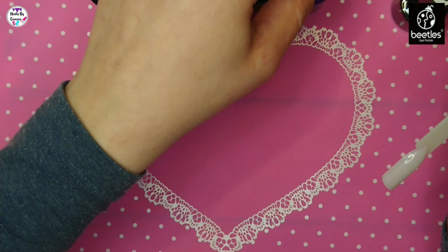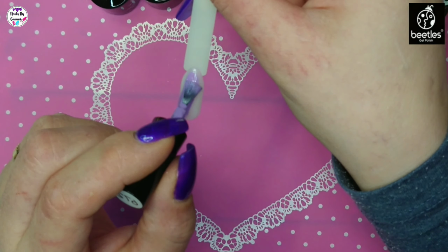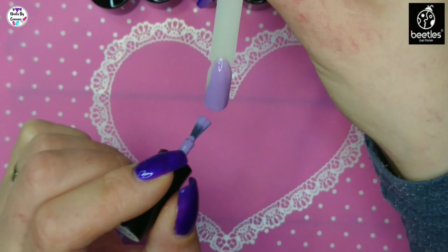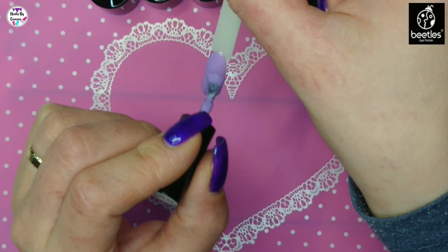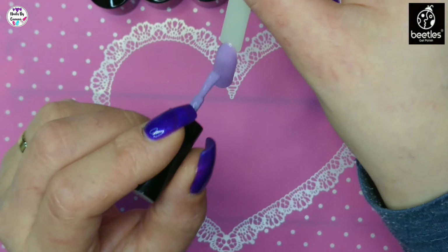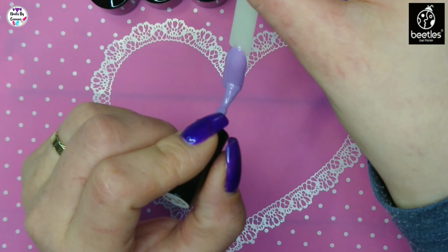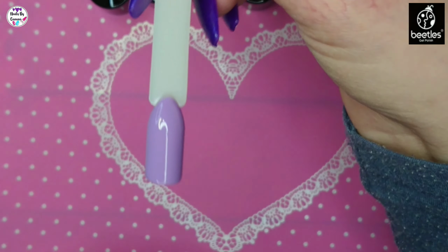672. Oh, that's a beautiful color. Beautiful lavender color. Now look at how opaque it is in the first coat. Their gels are really well pigmented, in general, at least all the ones I've tried. Some of them might need two coats, and that's okay, but this has really good coverage in just one coat.